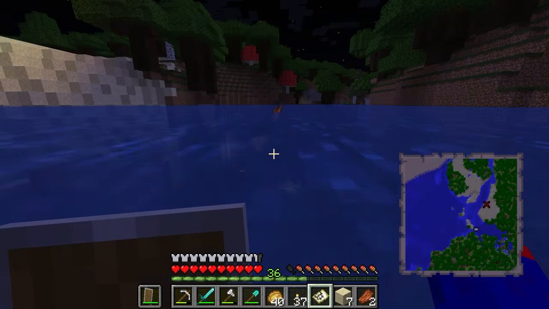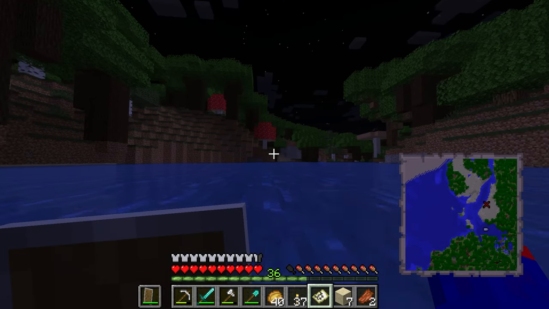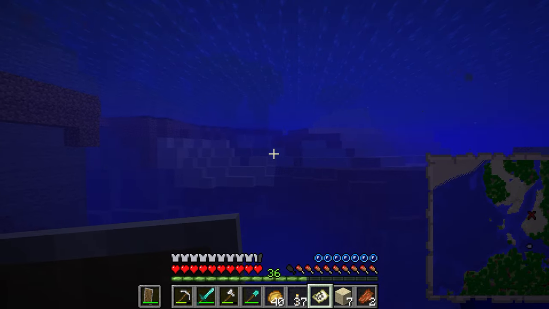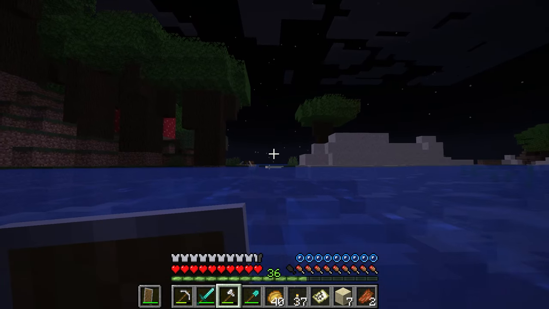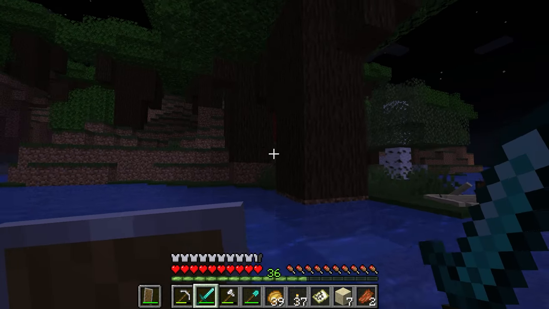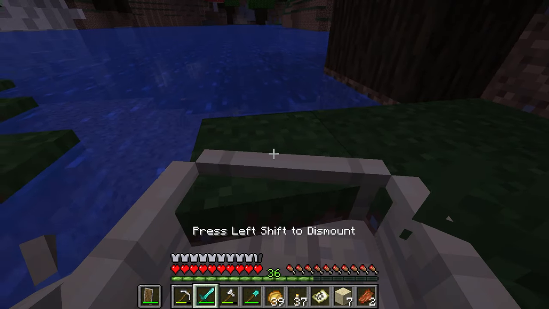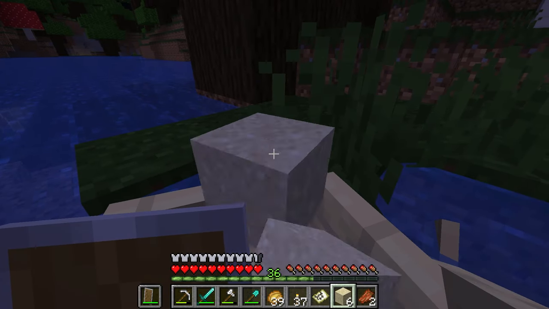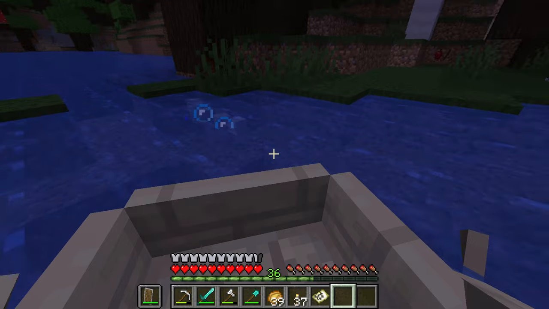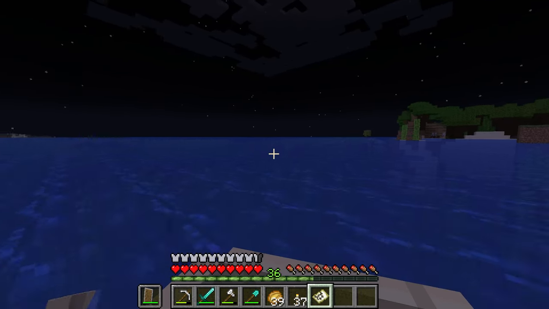Is that it? Yeah. Let's just go ahead and head over here. All right. Let's see if there's anything down here. Nothing, just a big cave. And then we can go ahead and head over here. Excuse me. Hey, taking my boat. What was that? Okay, I can get rid of this. Alright. Hey! Okay. Don't need those. Now, we can go ahead and... Yeah, let's go over here.